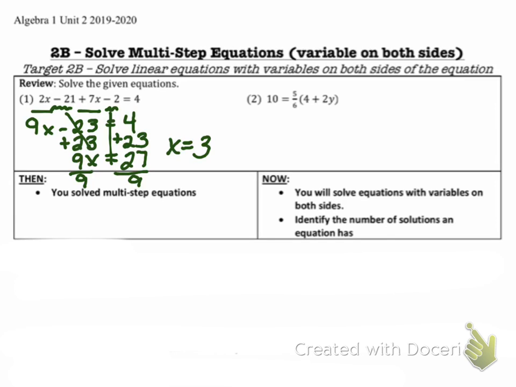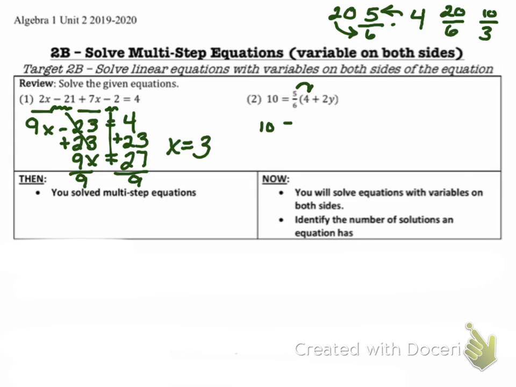And then number 2, fractions, our favorite. So we're going to distribute the 5/6 to the 4. So again, I'm going to do this up here. So 5/6 times 4, doing this in our head. So 4 times 5, ooh, this isn't going to work out too nicely, huh? So that's going to give me 20 divided by 6. Well, it's not divisible by 6. So what I would do is keep that as 20 over 6, and then I would reduce that as a fraction. It's only divisible by 2, so that's going to be 10 over 3. So I'll have to keep it that way.